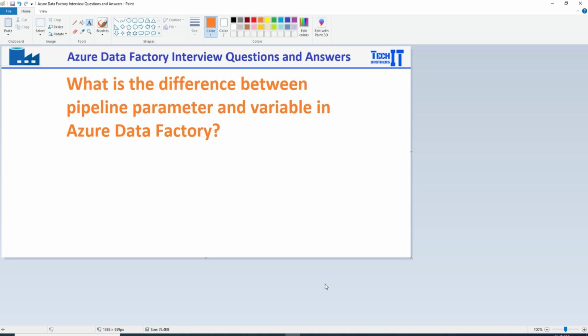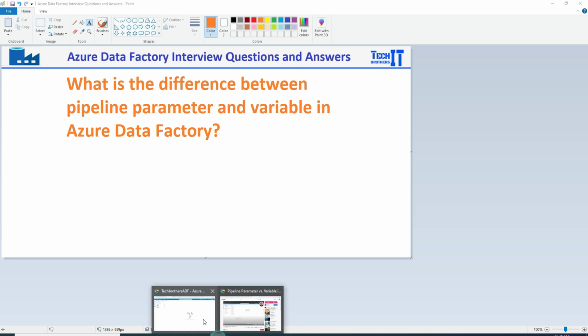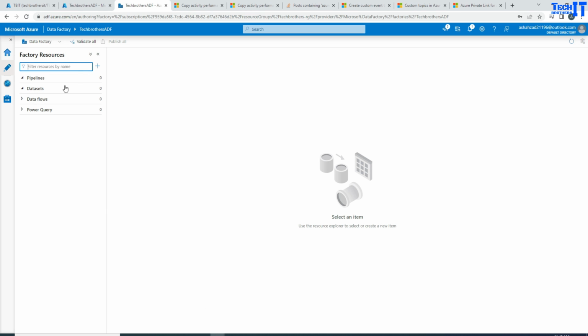So the parameters are the objects that you will create in your pipeline, and they will be used for configuration. You will not be able to change the value of those parameters during the execution of the pipeline. Actually, you will be changing their value at the start of the pipeline execution. So think about the parameters like configurable values that you can provide to your pipeline before they start executing.